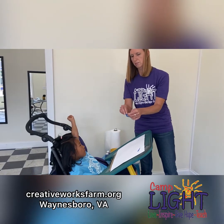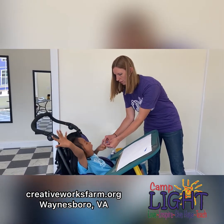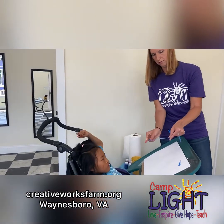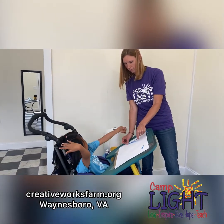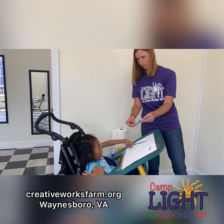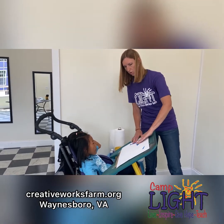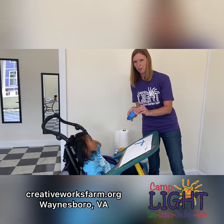Or you can have big pieces, big long pieces. You can get a really cool edge when you rip your tape, so it's going to make some fun designs. Can you help me stick it down? Good job — all the way up. Well done. And so you are just going to tape up your whole paper with as much tape and design as you want. We're going to take a little while to work on that and then we'll come back to you.